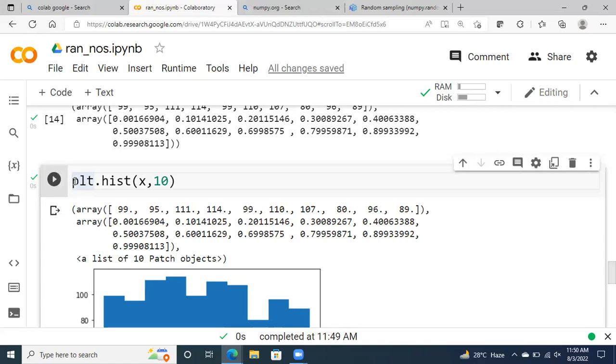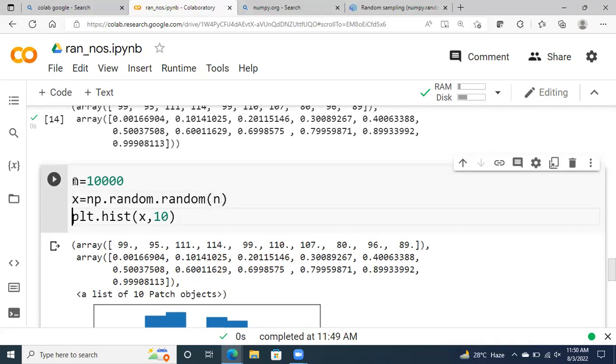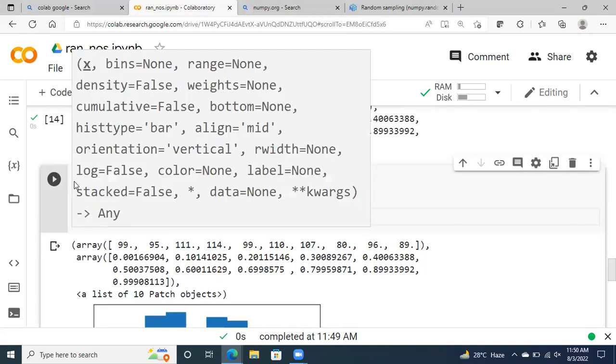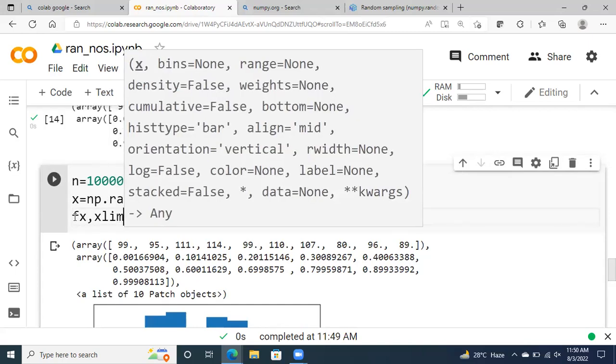The second one is the X limits, the class limits, okay? That is a good point, so we should write this like X is equal to, for example, rather let's make a more generic program: n equal to say 10,000, and here we will write x equal to numpy random dot random and generate particles. The first array was of frequency. So let's fix the nomenclature: fx, x limits, right?